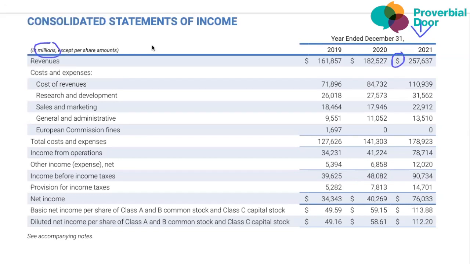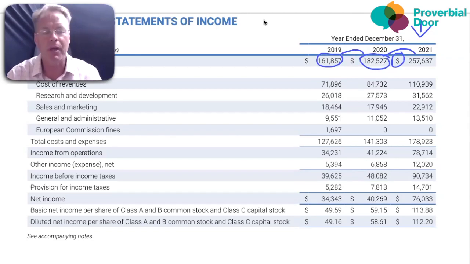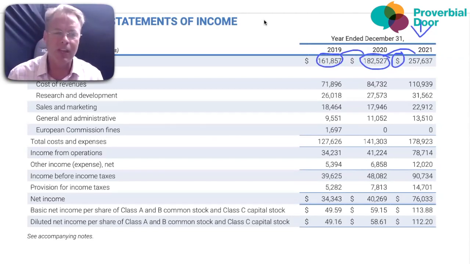So the revenue for Alphabet is about $250 billion, $257 billion. And as Moeed said, a significant increase on 2020. So this is about a 41% increase. And as Google or Alphabet are saying, look, we did increase by 41%, but don't expect that to continue 40% every year forever.